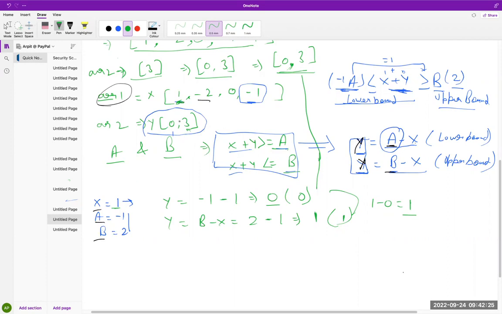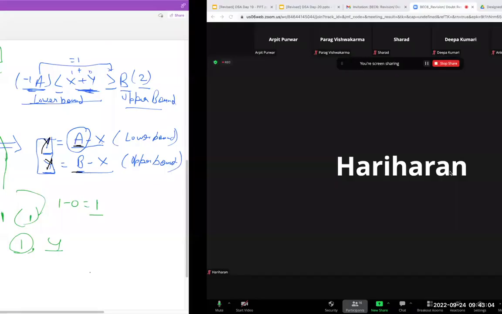And if you want to see that, let's see the combinations of 1 comma 0, 1 comma 3. The first combination will give 1, the second combination will give 4. You can see only 1 will be lying between A and B, not 4. So that's what the upper bound and lower bound are telling us, how many combinations are going to lie between A and B, which follow this range of -1 and 2. Correct? So that's what we are able to find in one array if we can find the lower and upper bound. Hariharan, understood this part now?